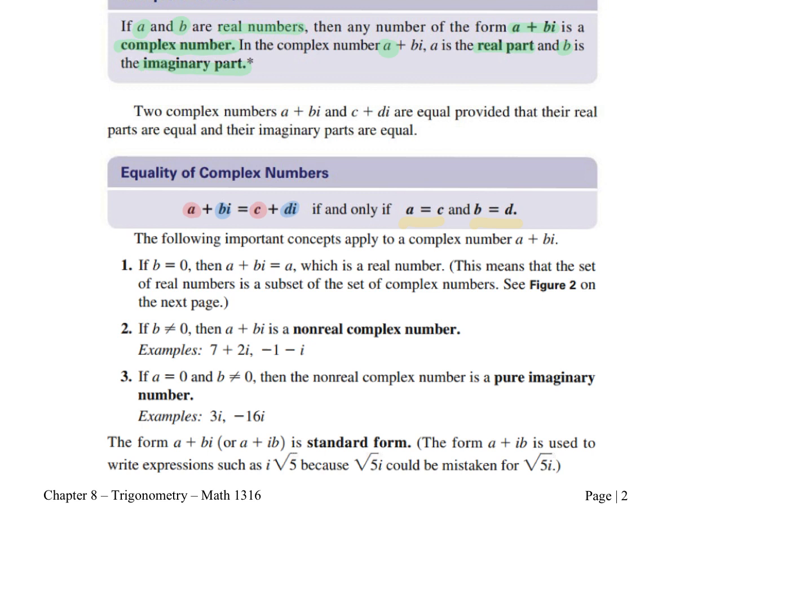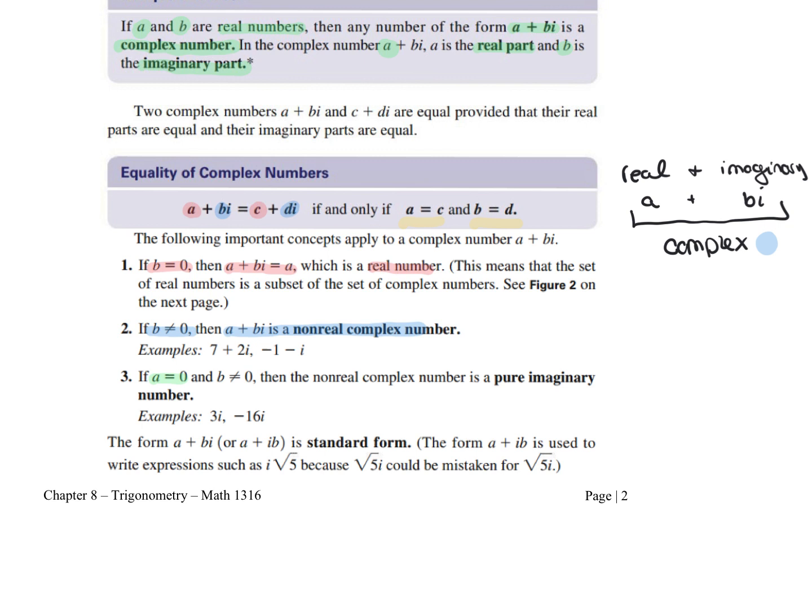When we take a real piece, a, and we add it to our imaginary, bi, then the whole thing becomes together a complex number because it has a real and an imaginary piece. So keeping in that theme, if b equals 0, then a plus bi is just a, which means it's just a real number, something we have always been used to. If b does not equal 0, then a plus bi is what we call a complex number, what I said right here.